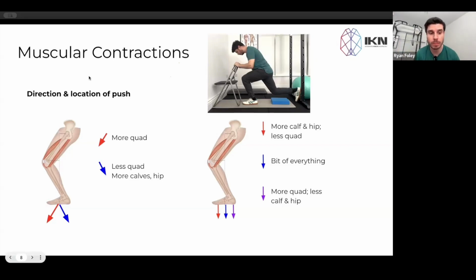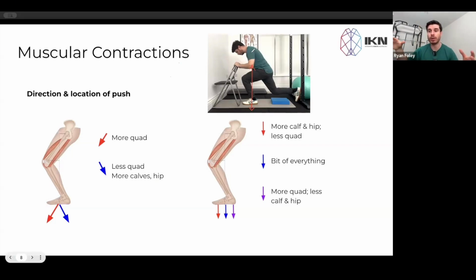Okay, so I'll actually jump straight into this lunge position here. So let's say, for example, I'm pushing down into the ground via my midfoot, just the middle of the foot. That's going to create then a counteracting ground reaction force. When I'm pushing into the ground, it's going to push back up against me. And that's a ground reaction force. And that will create an external force vector that moves through my body. Okay. That ground reaction force vector will enter through the system.